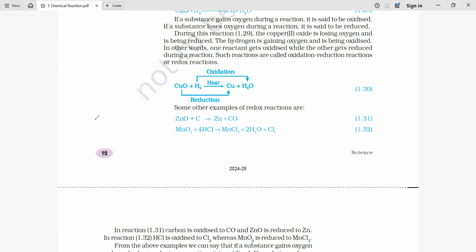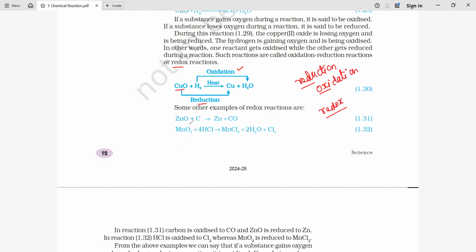Okay. So now finally both reactions are combined here. This copper oxide is going to lose the oxygen, so that's why it is going under the reduction. Copper oxide is reduced to copper. Hydrogen is being added with oxygen, so it is going under the oxidation, and hydrogen is oxidized to water. When reduction and oxidation both take place together, that is also called the redox reaction. RED from here, OX from here. So that's called the redox, meaning the reduction and oxidation both take place. Such a type of reaction is called the redox reaction.